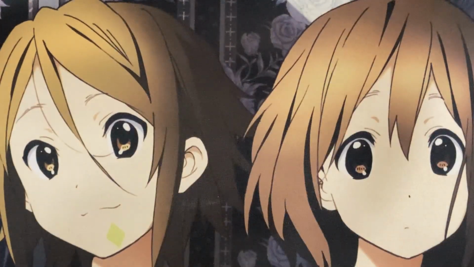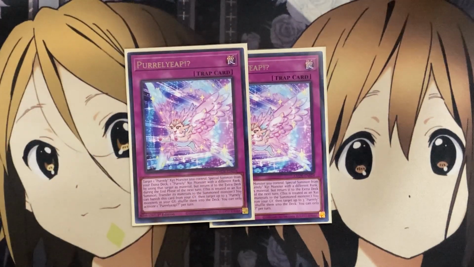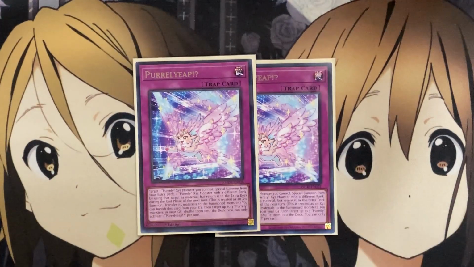And for the traps, I'm running 2 copies of Purrely Yeep. With this trap card, you target one Purrely Xyz monster you control and special summon from your extra deck one Purrely Xyz monster with a different rank by using that target as material, but return it to the extra deck during the end phase of the next turn. It's treated as an Xyz summon and transfers materials onto the summoned monster, and you can banish this card from your graveyard to target 3 Purrely monsters in your graveyard and shuffle them into the deck. You can only use 1 Purrely Yeep once per turn.